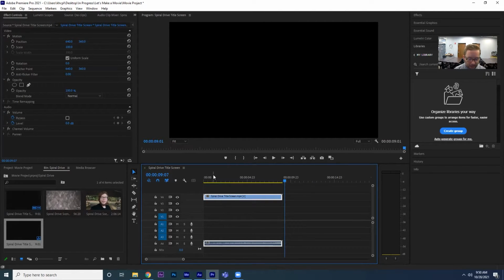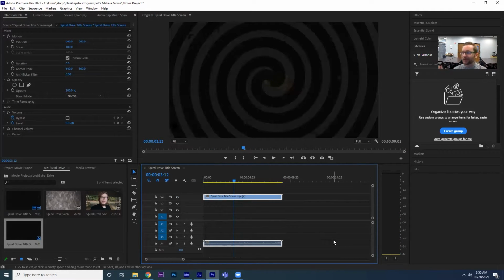Okay. A couple of different buttons that you'll want to pay attention to. The M button means mute, so I can mute individual tracks if I don't want to listen to that audio right now. I can click on this S button, which means solo track. If I have a whole bunch of different tracks all at once, I can click on the S to only listen to that individual audio track. And on the video tracks, we have this eyeball. I can click on that and that track is now invisible. It's as if it weren't even there, right?